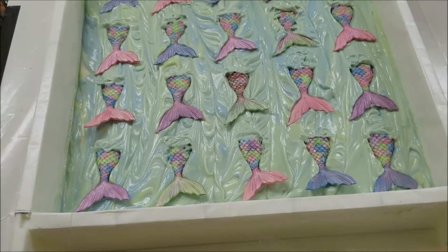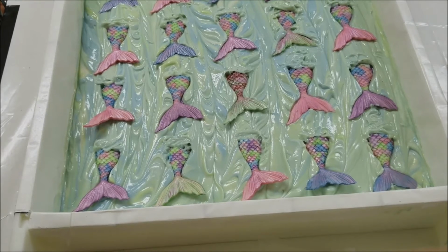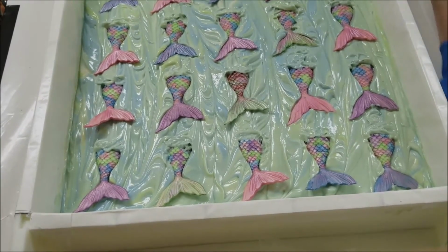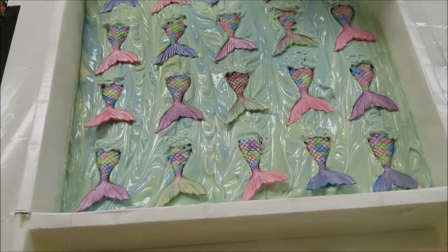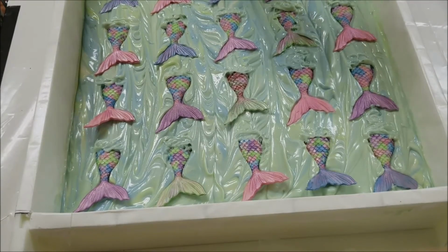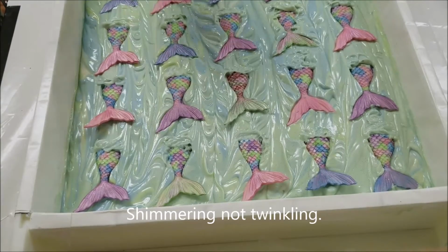Spray it with alcohol. And I'm cleaning off my table. And then I will spray some glitter all over the top. And I have a lovely new glitter sprayer from Nurture Soap. And it's pretty cool. I definitely want a good amount of glitter to go on each bar so that it will look like the water twinkling.